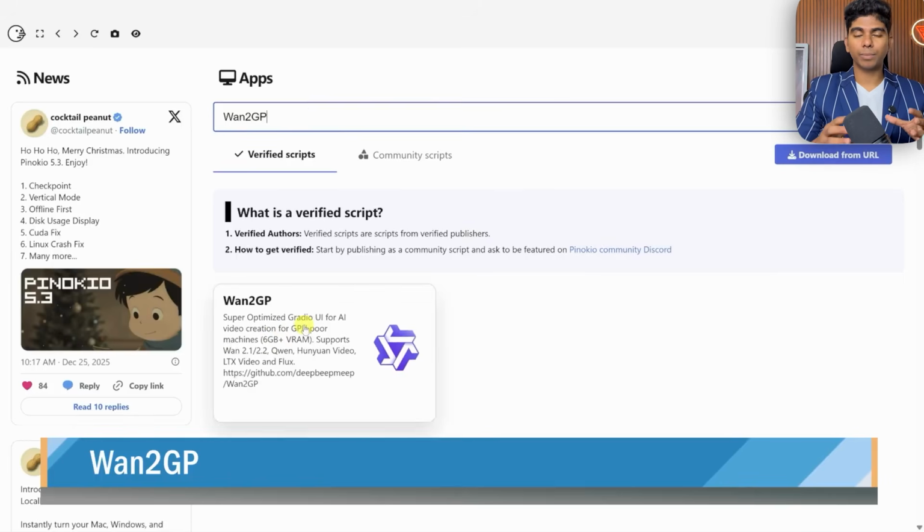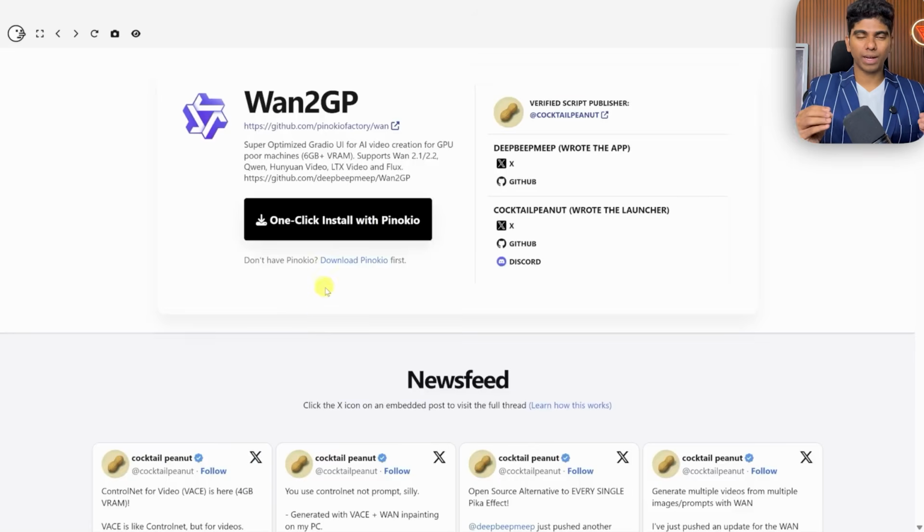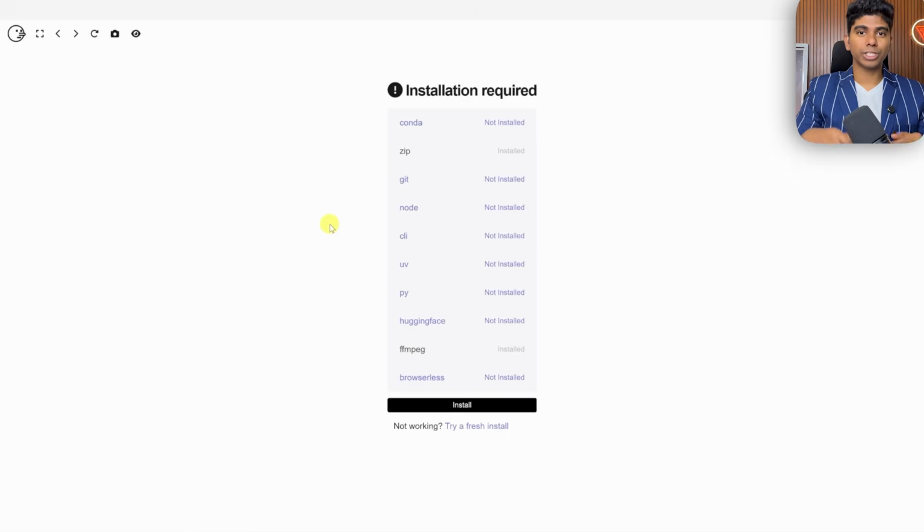This gives us a simple interface for generating AI video, and more importantly, lets us run multiple video models in one place, including WAN, LTX, and others. Right over here, let's click on this install button. The nice thing, it's just a one-click install with Pinocchio. I'll click here and then let it run. On the next screen, we can see all the different dependencies that we need to install. If we weren't using Pinocchio, we'd have to go through and manually install all of these. But again, Pinocchio makes this a lot easier. At the very bottom, let's click on Install.